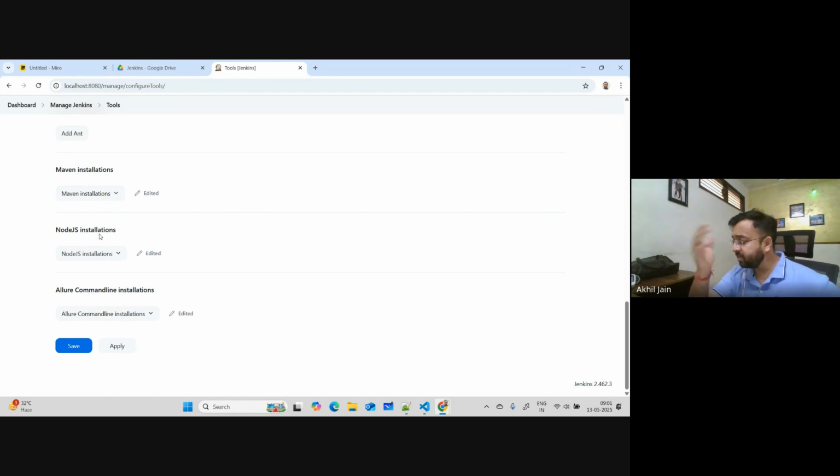By default, when you install Jenkins, you will see almost most of them. If one or two which you really need are not there, you will have to search for a plugin which can help, find the plugin, search it in Jenkins and install it, and once you do it, you will see those sections here.